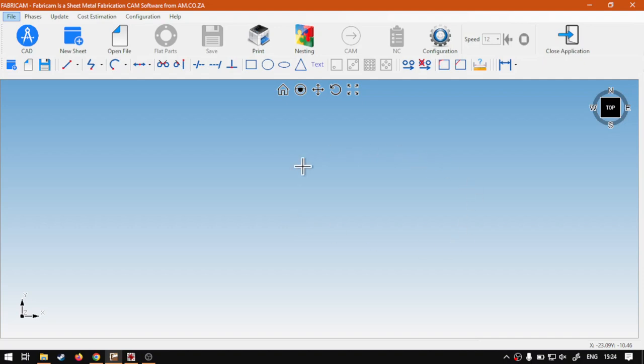So now in this first video, I'm going to ask you to create me a form of rectangle. It can be a square or just a rectangle. But the requirement is you must use both the line and the 2-point lines. So you can't just use one, you must use both to see if you can remember how to work them.